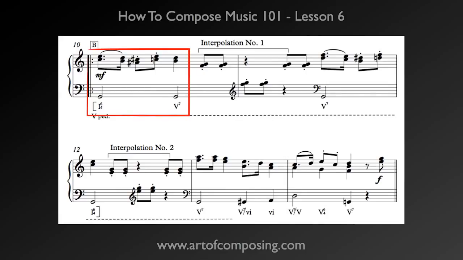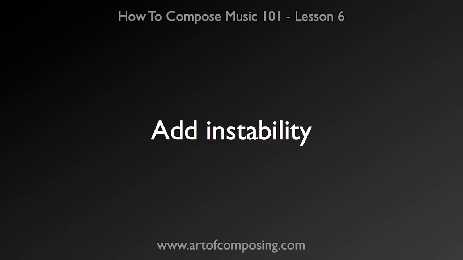So if you look at our contrasting middle, we have a sentence. Bar 10 is the basic idea. Halfway through bar 11 is the repetition of the basic idea in a different harmony. Between these two formal parts of a sentence is the interpolation. And then after the repetition, before the continuation phrase, is the second interpolation. That's all it is, but it is a good way to add instability and loosen the form.